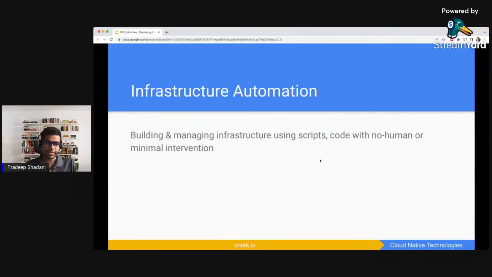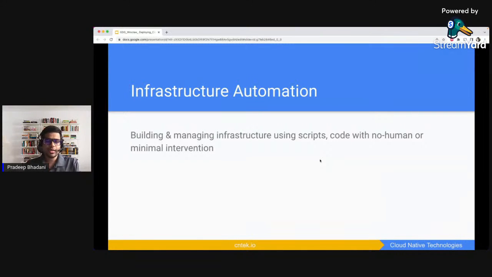The automation could be done through scripts or tools like Terraform, so that we write what we want on the infrastructure side, and that code creates those resources for us without having to go to, let's say, a web UI, clicking here and there and deploying the stuff.